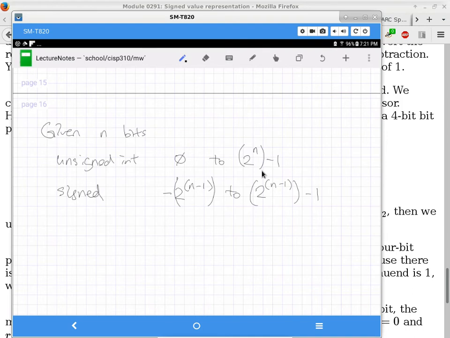But this is actually important, because every time you use integers or unsigned integers in a program, not in this class, it can be 430, it can be in another class, it can be a programming project after you graduate and it's part of your job, you really need to be aware of the range of values that can be represented by whatever integer you choose to use as your variables.